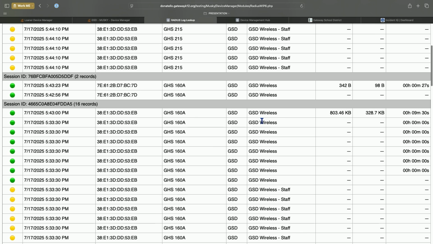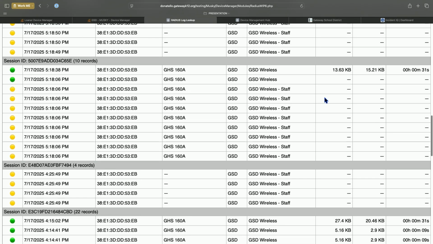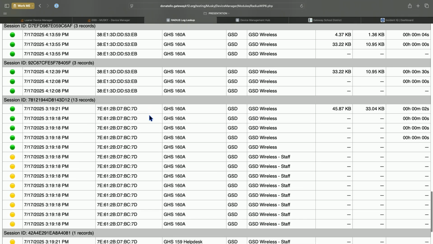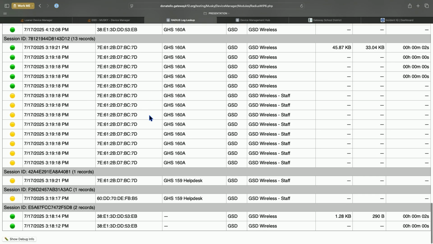But I'm interested in what it tells me. You can go through here and it shows data usage, for instance. I've only ever seen green and yellow buttons, but when we actually get kids back, I bet there are other buttons we don't know about yet. I'll be curious to see what this looks like. If a teacher or a kid would say, hey, my iPad keeps falling off the internet, I'm curious to see what this will look like.